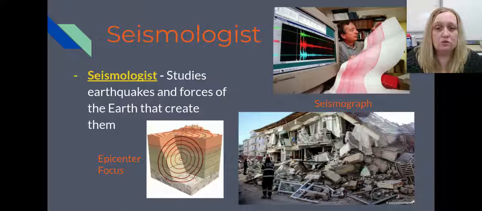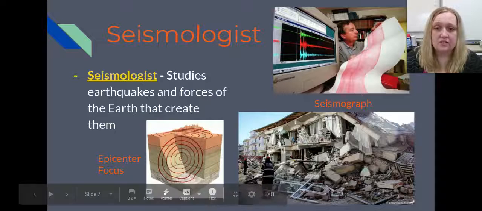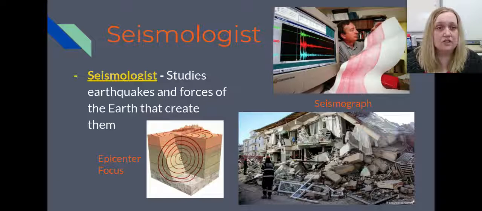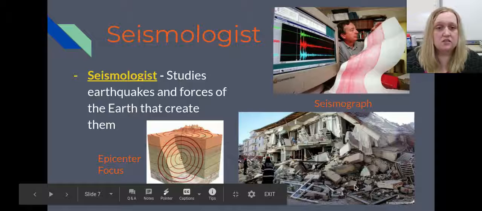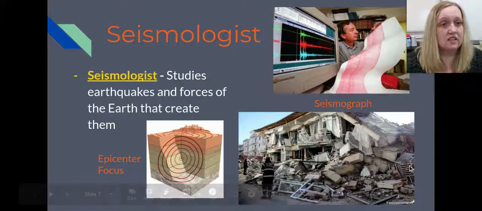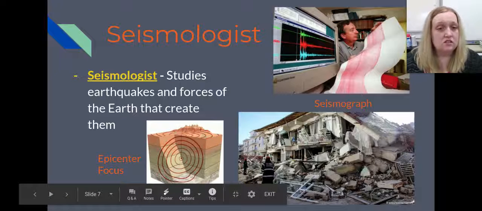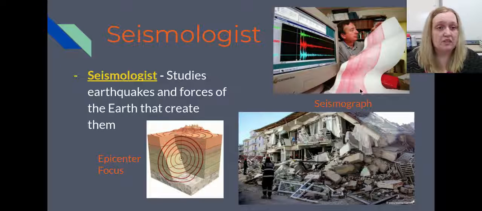Seismologist. A seismologist is an individual that studies earthquakes. They are going to look at the forces that create earthquakes. If you look down here, this is a picture that shows the epicenter and focus. A focus is the point underneath where the earthquake starts, and then the epicenter is the place on the surface that actually corresponds with the focus. This is a picture of the devastation of an earthquake. It can cause a lot of problems with structures and homes. It can be very bad for a lot of major cities if they live along a fault line. And up here, this is a scientist that's actually looking at a seismograph. A seismograph is a picture of earthquake waves.